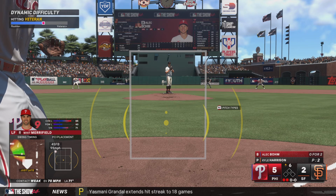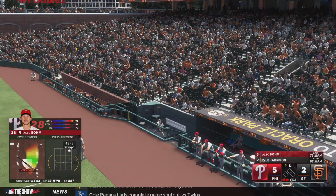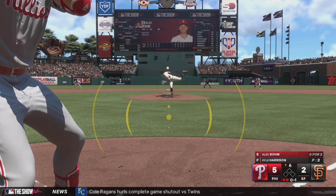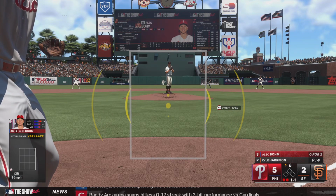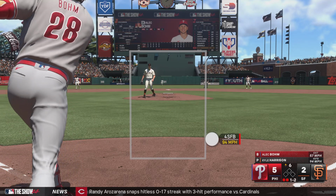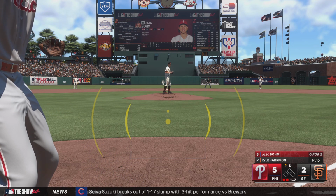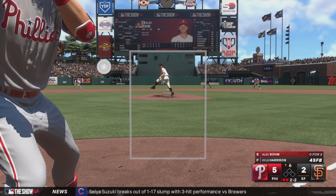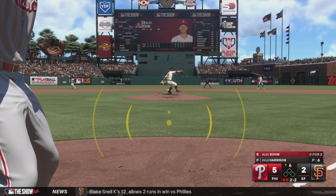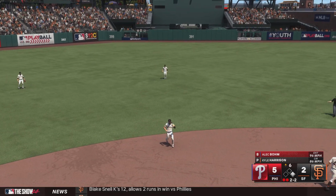So digging in now for Philadelphia, Alec Bohm. And first offering is fouled off. 2 down, nobody on. And we're in the top half of the 6th. That one almost got him. And another ball. Well, he's so great about hitting the ball the other way. He gets those arms extended. So right there, just trying to straighten him up a little bit so he doesn't. Oh, can't pick it up cleanly. And that keeps the inning alive.